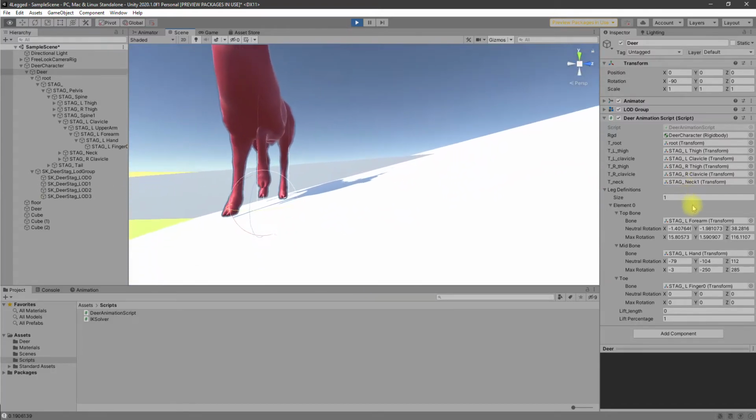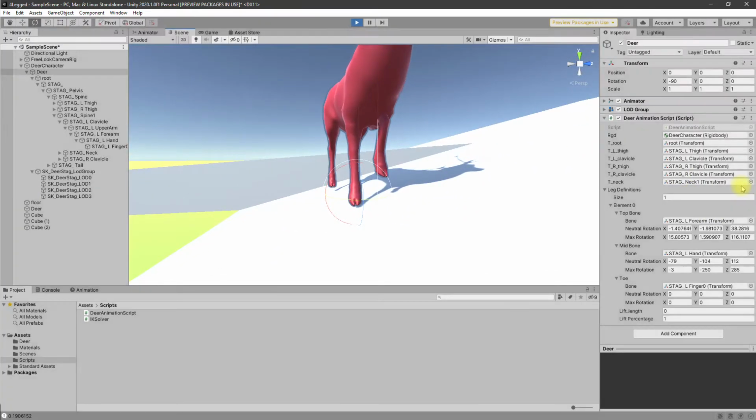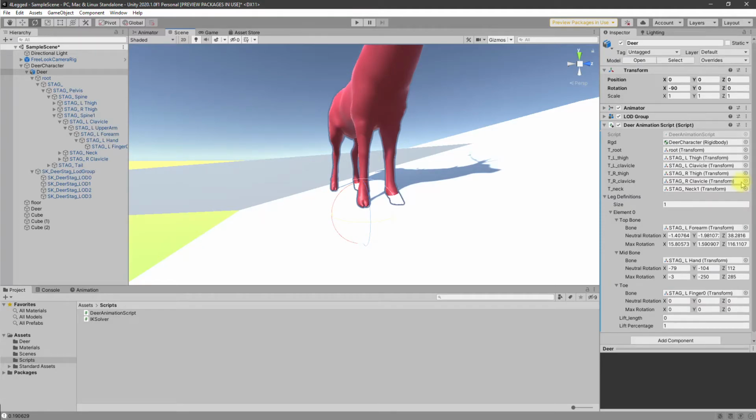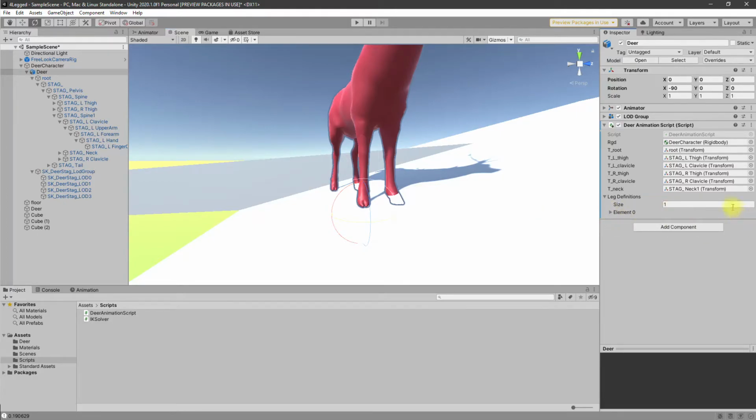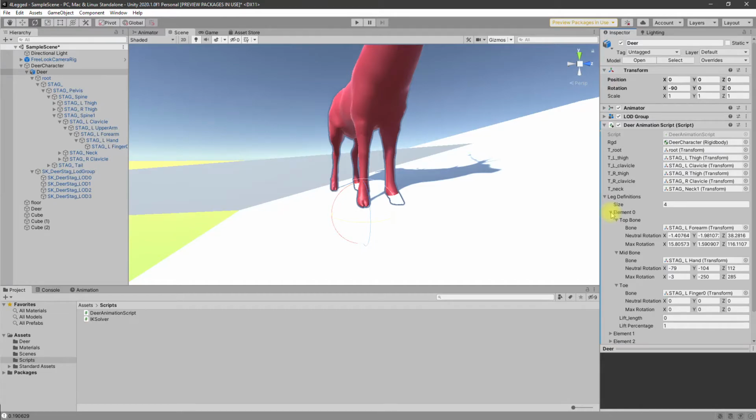All right, let's see. Right, now just like this, let's add 4 leg definitions for all the legs.